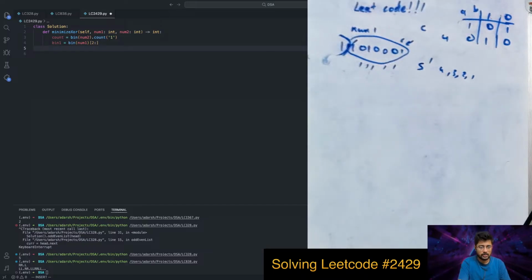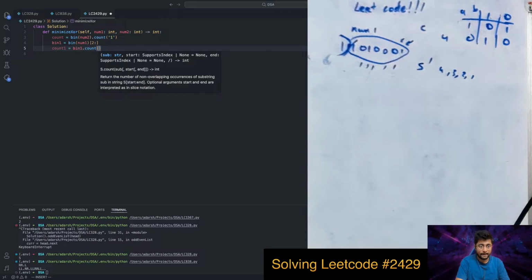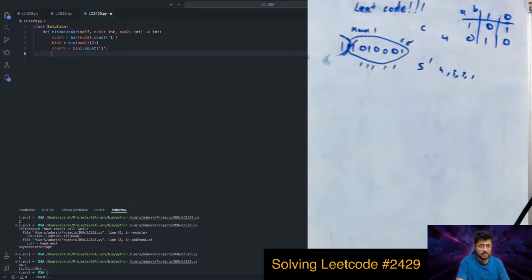Then count one is bin num one dot count of '1'. If count one equals count, then simply return zero. That is our base case, so we do not care about that case.